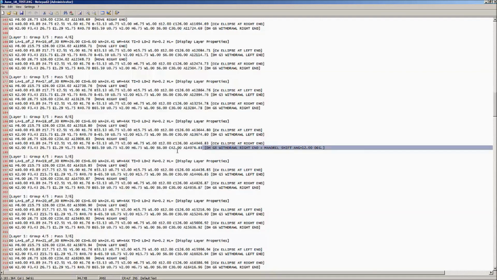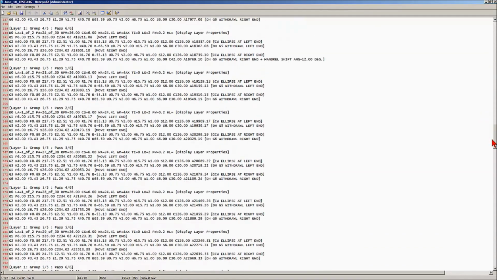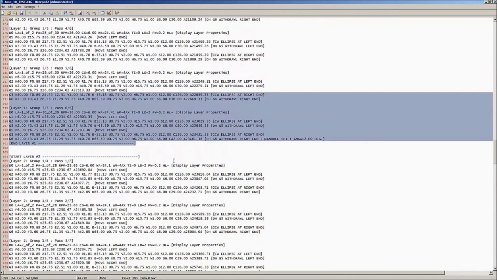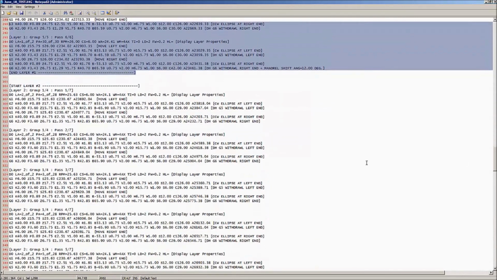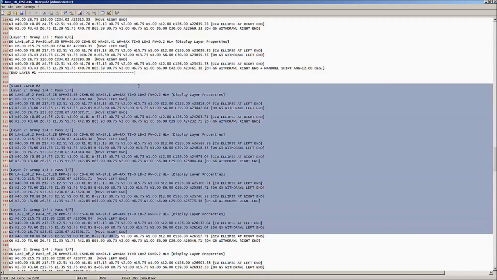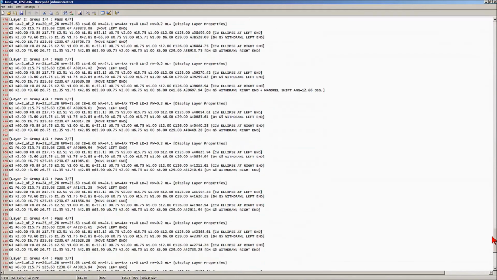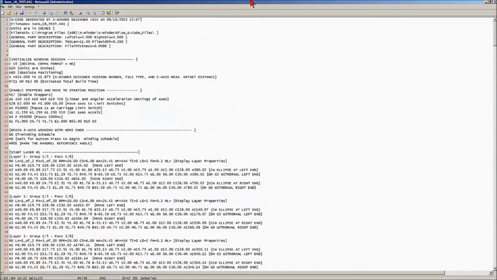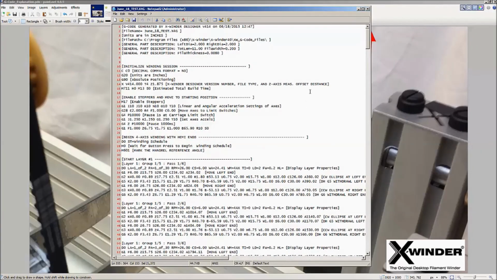So at this point, the mandrel has rotated 14,076 degrees, and we continue, and now there's the end of layer 1. At this point, the entire surface area of the mandrel has been covered, and here we start layer 2. We're going to proceed all the way down through layer 2, and that essentially completes the execution of the GCode file. Okay, that's enough for now.